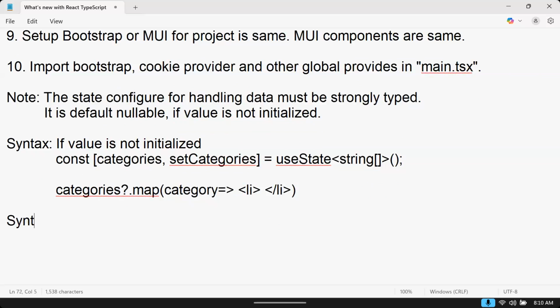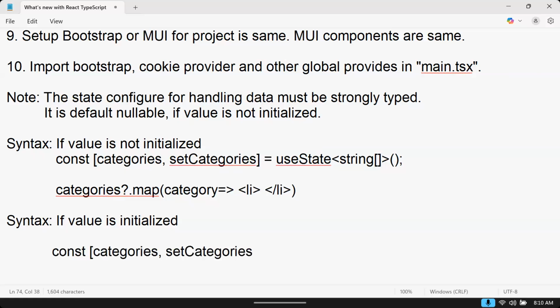Now another syntax is if value is initialized. That means constant categories, set categories, and use state is a string type array, and in that you initialize the string type.